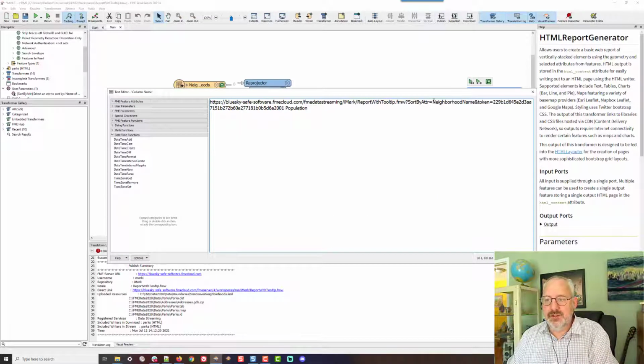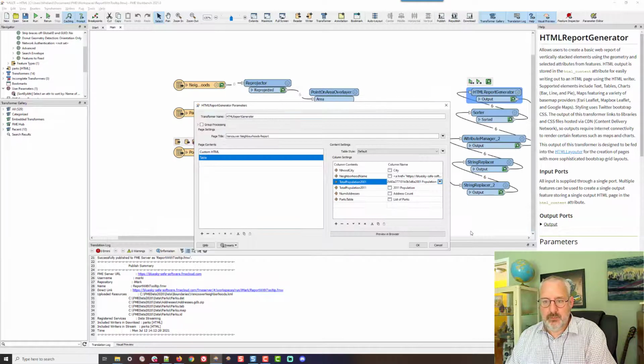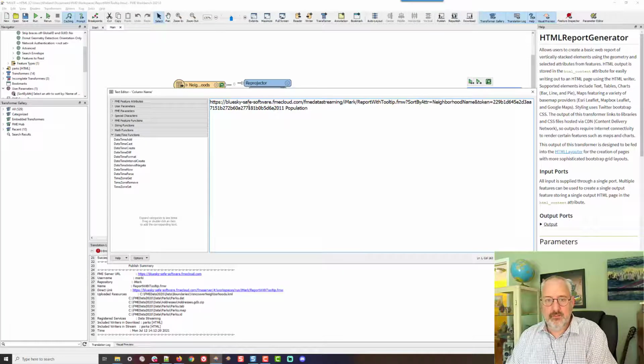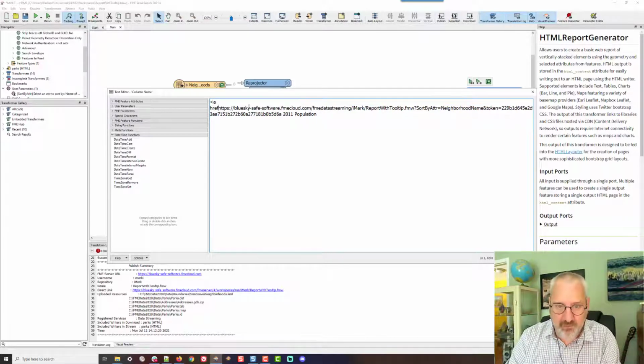I can do the same thing here. All I need to do is change neighborhood name to total population 2001. Okay, on that one. Open the text editor. Oh, I guess I'm doing this slightly wrong, because I need to put the tag around it.